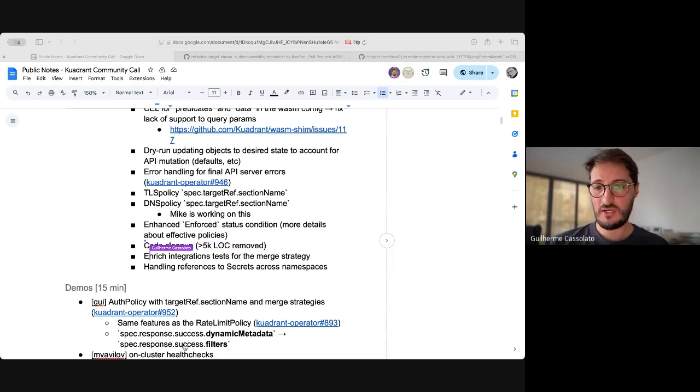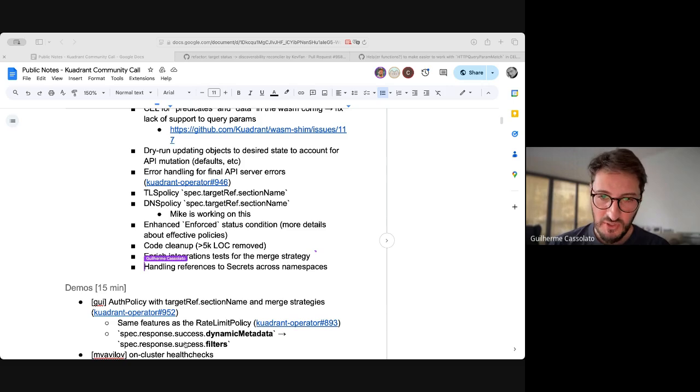What else? We need to also work on improving the integration tests, right? I'm saying enrich the integration tests. That's a euphemism, right? Currently, we have no integration tests at all for the merge strategy, and that's my fault. I've been working as fast as I can by only fixing the existing ones, making sure they passed for the atomic case, but we do not have new tests for the merge strategy. So we definitely need somebody working on that. If I find the time, I'll do it myself. Otherwise, please, more than invited to help.